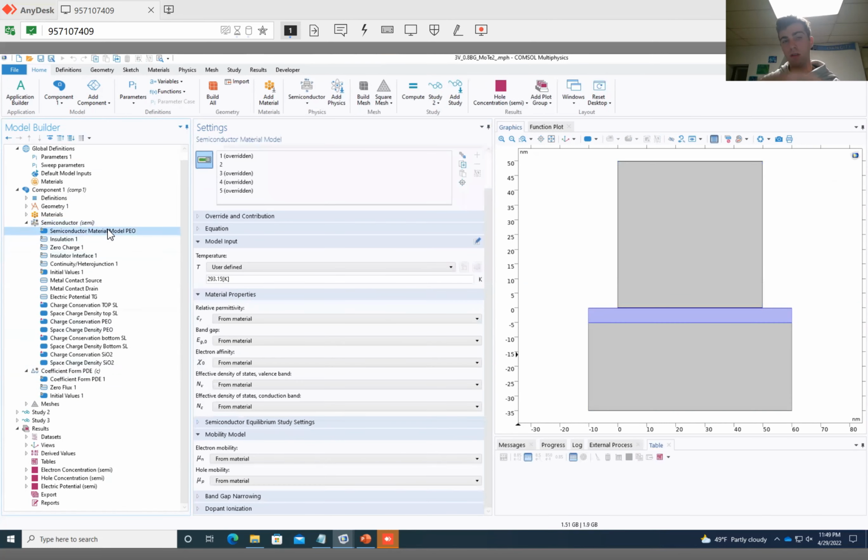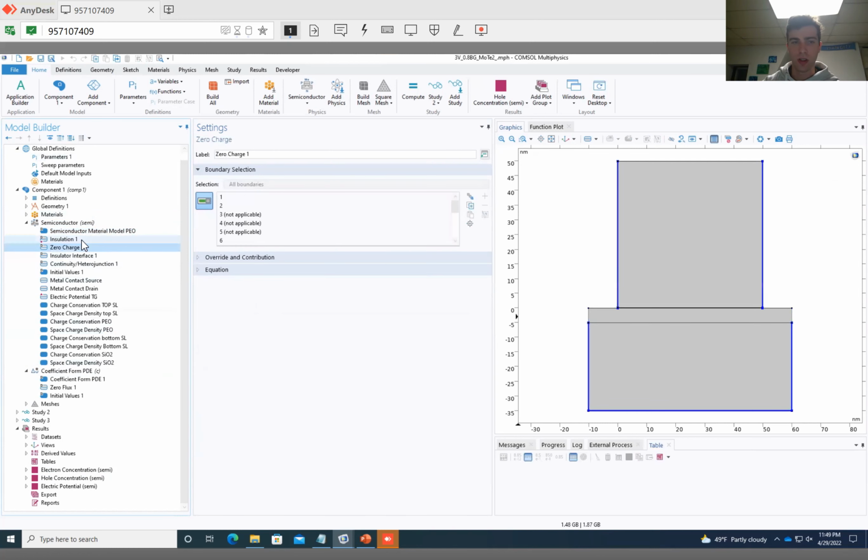So just looking briefly at what all of these different things mean. The semiconductor module is basically just saying where we're getting our material properties from, just from the material describing this region. Insulation and zero charge are things that just automatically generate. You can see how it's not applicable or overridden.